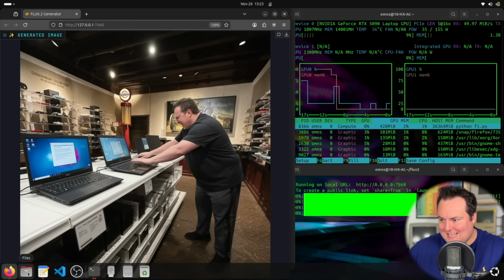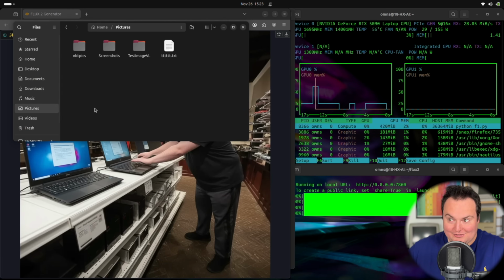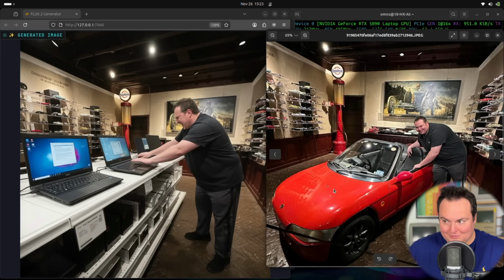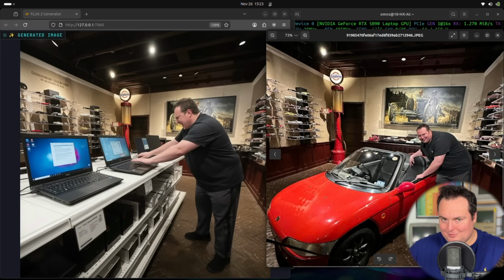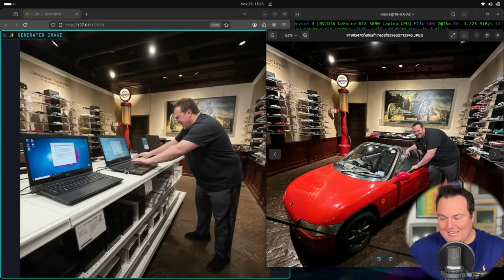So let's take a look at the source image that was given to it here, so we have a reference point for how it actually did. Here on the right is the source image, where it's obviously myself with this little Honda Beat, which used to be mine, and also just in this museum room. And we asked it to make it look like the character from this image was angrily hitting a laptop contained on a display shelf in a computer store.